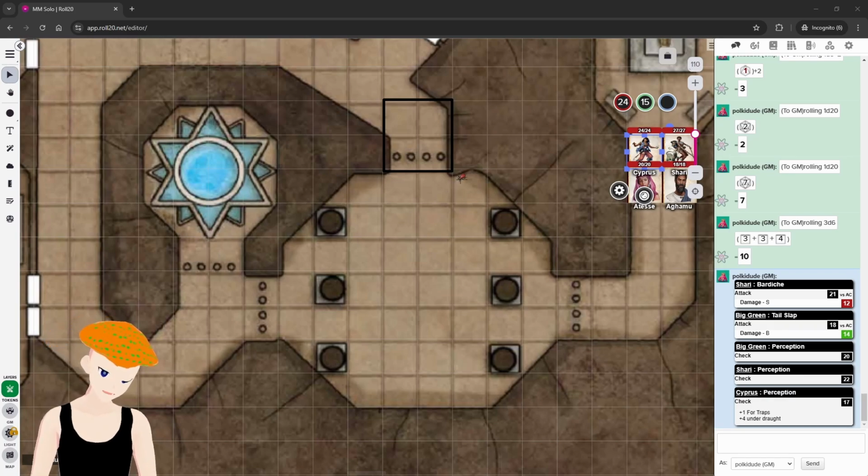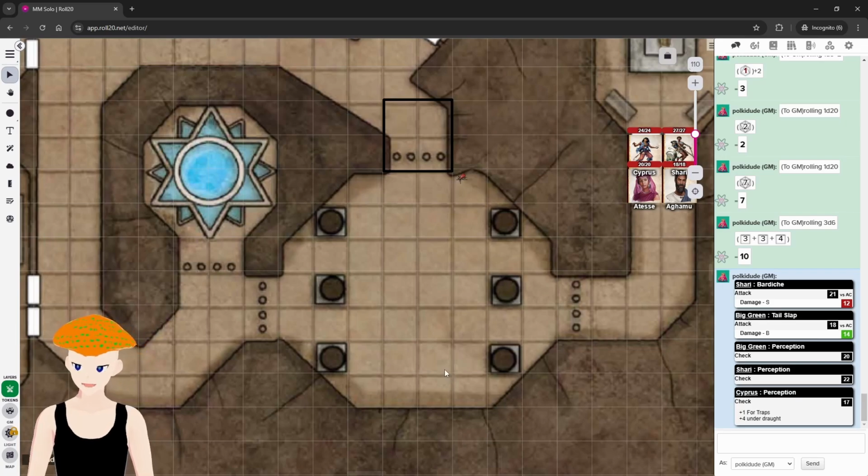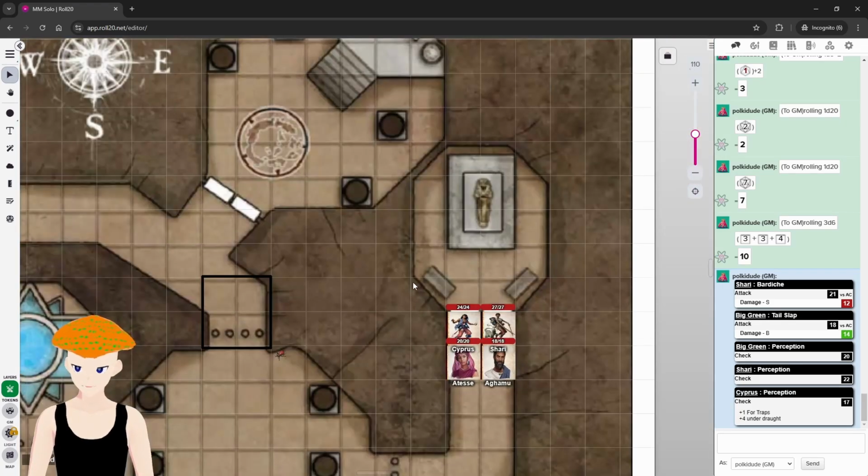We will, of course, look around the room. We will discover that there is a secret compartment, with a DC 20 perception check. We will then fail to identify the glyph of warding that is guarding that compartment. As a result, it's going to explode and we take a little bit of electricity damage.